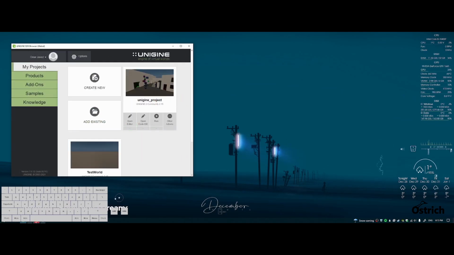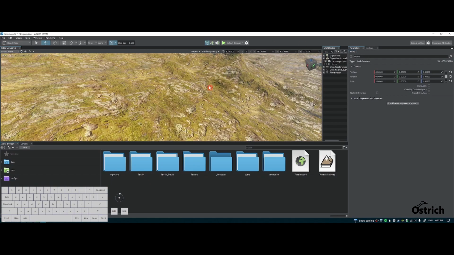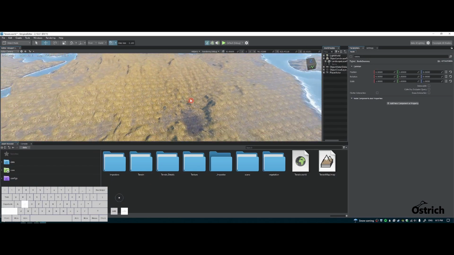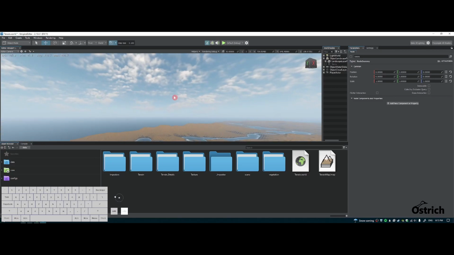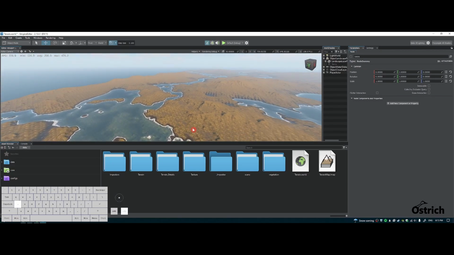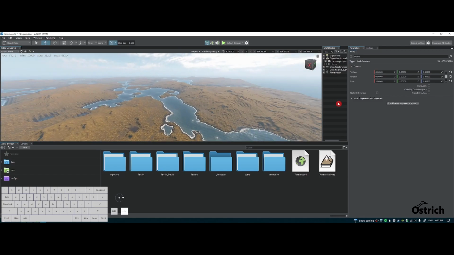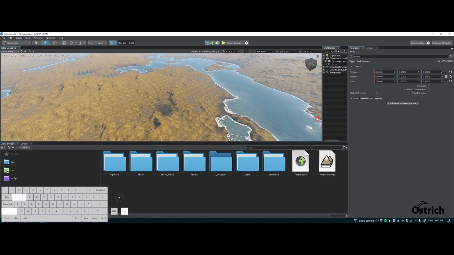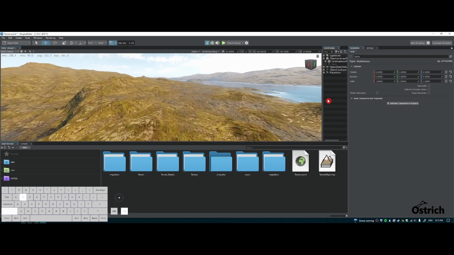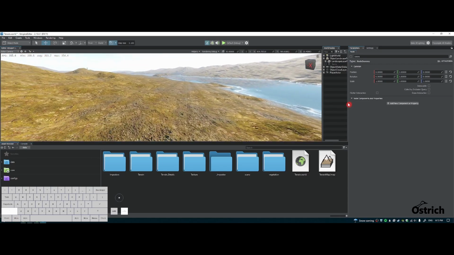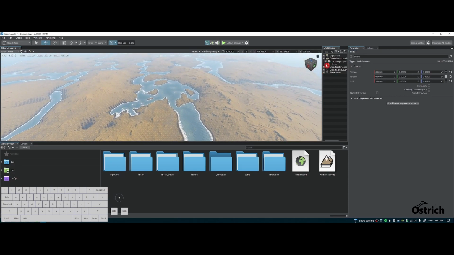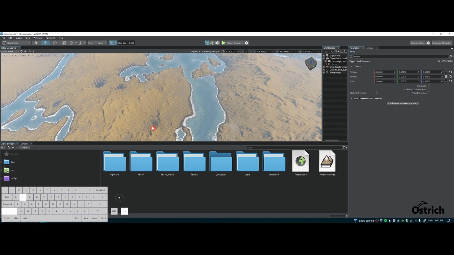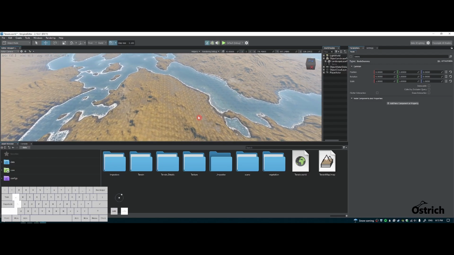And then you press open editor. I already have it open right here. And what happened is I decided to make a 4 kilometer by 4 kilometer landscape just to show you. As you can see there, the textures are still tiling, but that's okay. They're only tiling because we're looking from far away. But if we look from here, it's not too bad. And if I add actual foliage, it won't look that repetitive. So anyways, let's go back here.